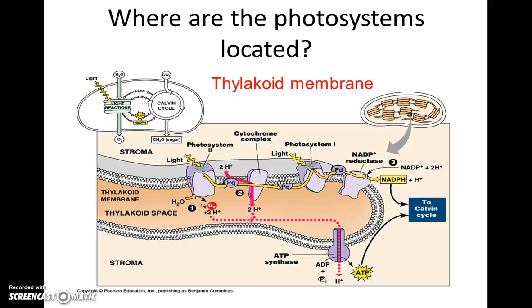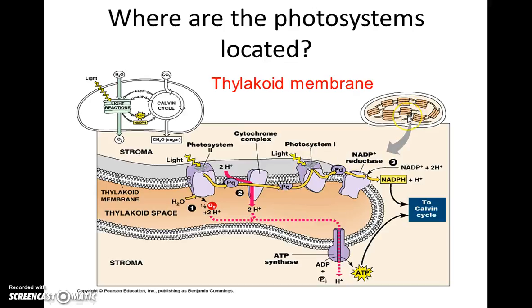okay, because we're talking about light right now. Well, where are these photosystems? Well, they're in the membrane, okay? They're in the membrane of the thylakoids, all these little stacks. Because remember, the electron transport chain has to be on a membrane because we need to get that hydrogen gradient that's going to spin that wheel to make the ATP, which if you don't know what that means, you will know next lesson. But basically what you need to know right now is this electron transport chain and these photosystems are in the membrane of the thylakoid.